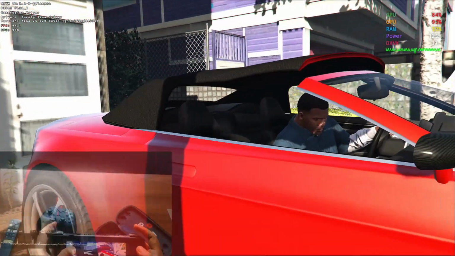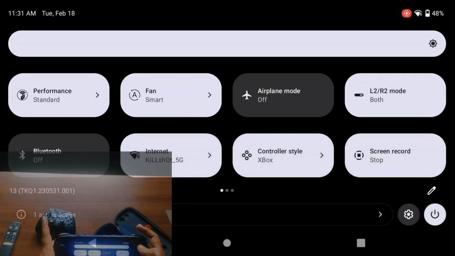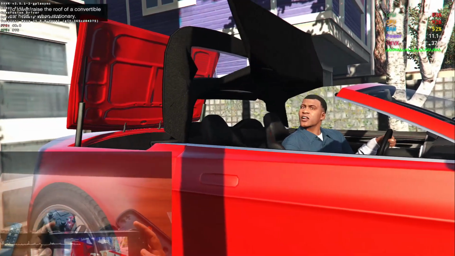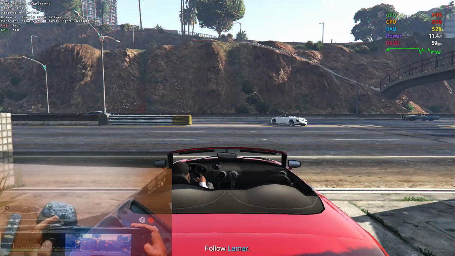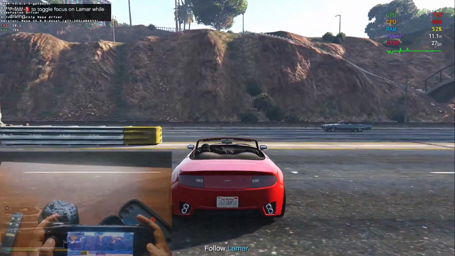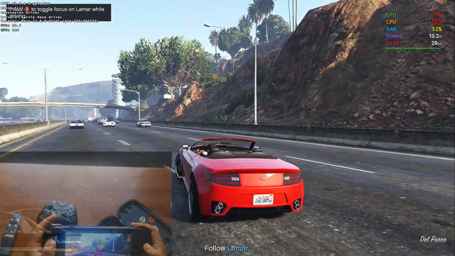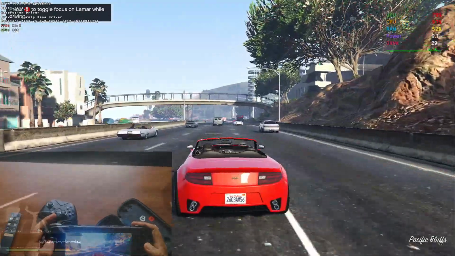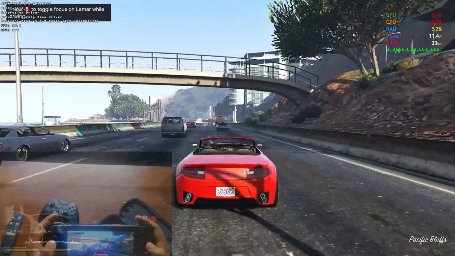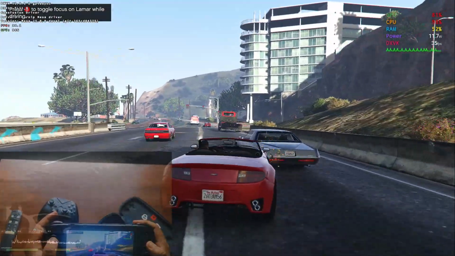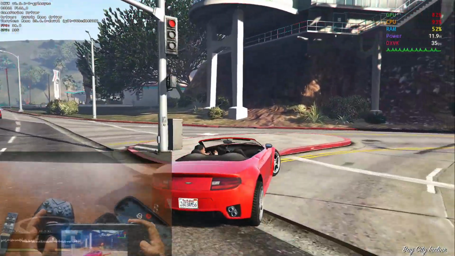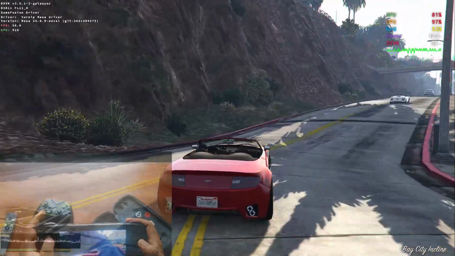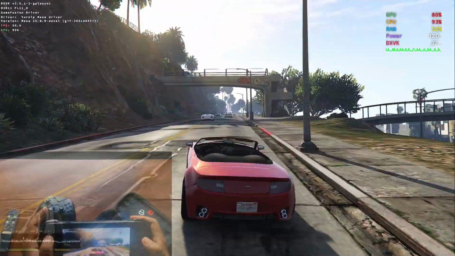I think the fan is still running cool. Let me just check, you can see the fan is still set to smart. So this is the city, and you can see that I'm getting around 27, 29 at the lowest FPS. Now, be advised that this is a dense area where a lot of vegetation and a lot of other structures are there, so everything needs to be rendered. But still it's going good.